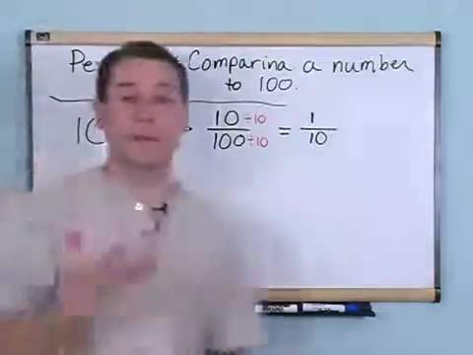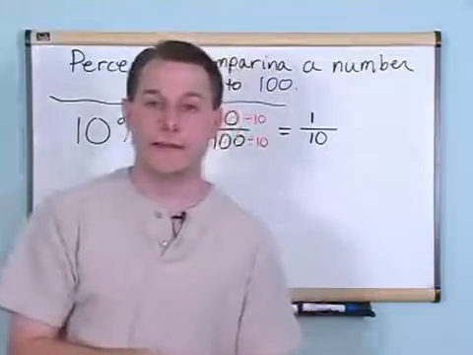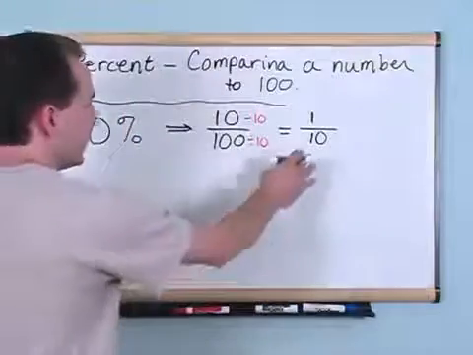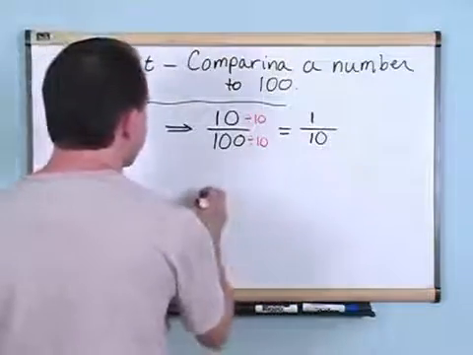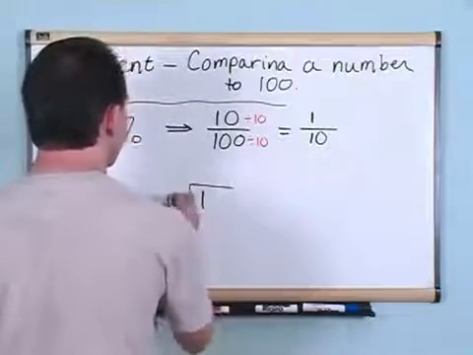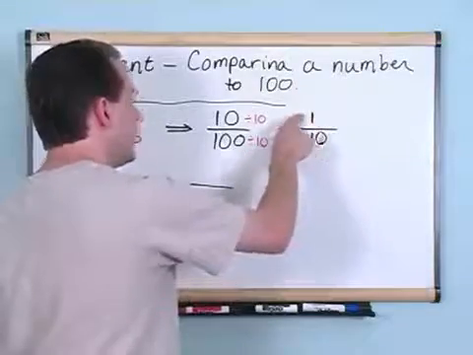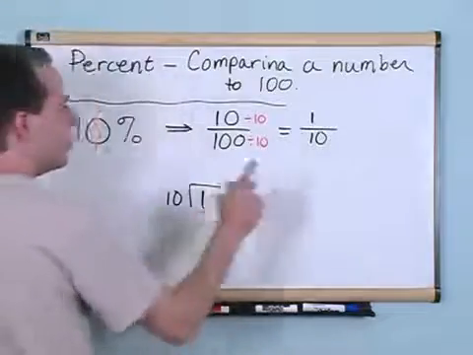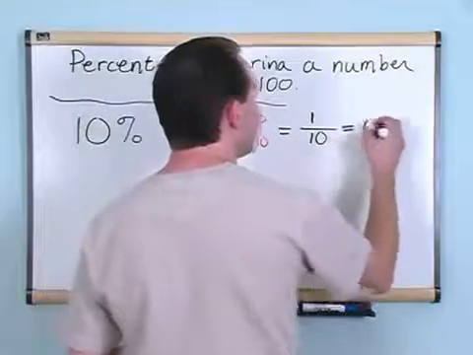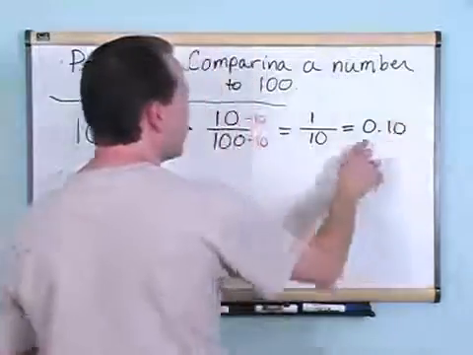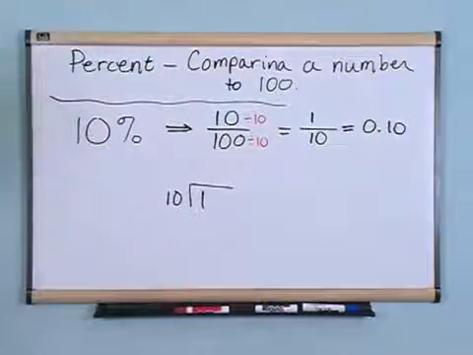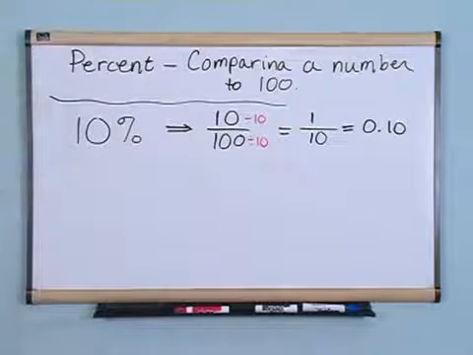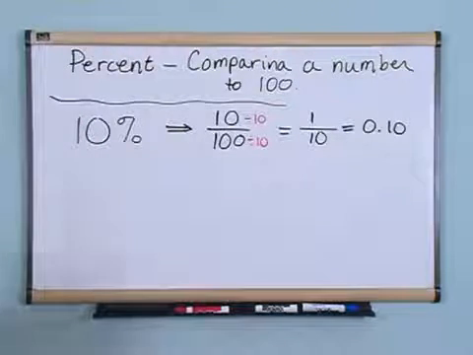Now, if you go back and look at the section on dividing decimals or dividing fractions, you could set up a division here. This is 1 divided by 10. That's what a fraction is, 1 divided by 10. I could do this long division, and when you do that, you would see that this comes out to 0.10 in decimal form. I have a lot of stuff on the board here, and it may not make a lot of sense, so I'm going to back up and explain everything to you.